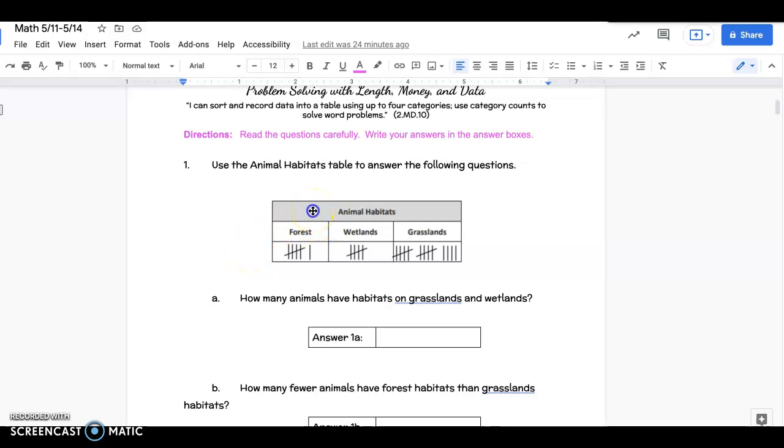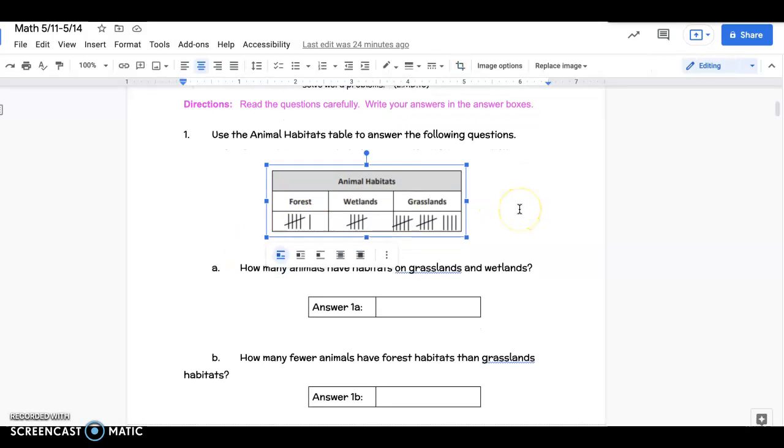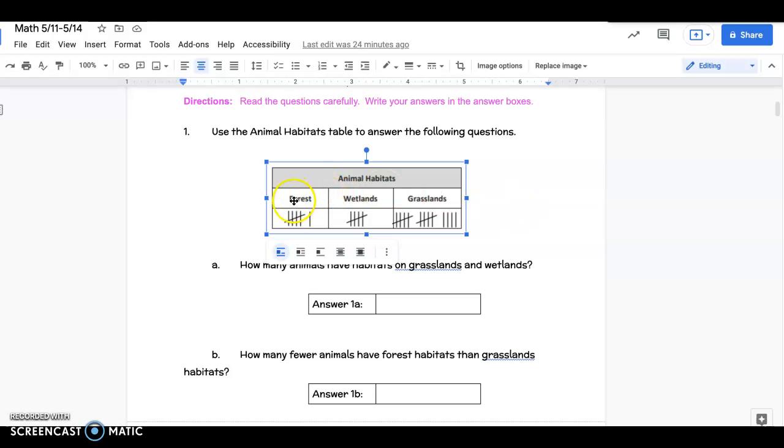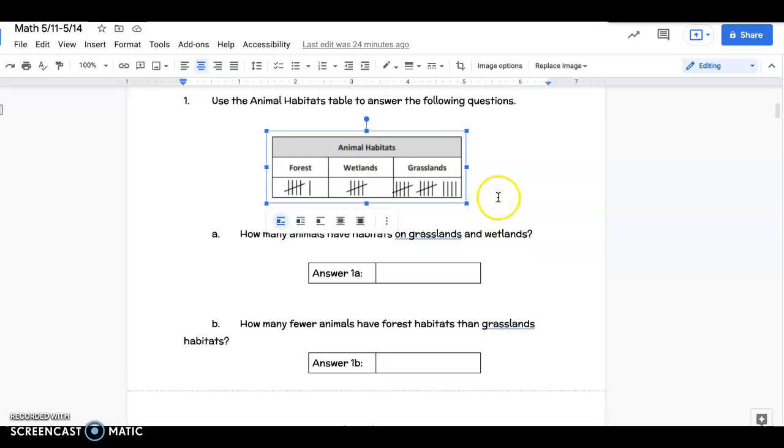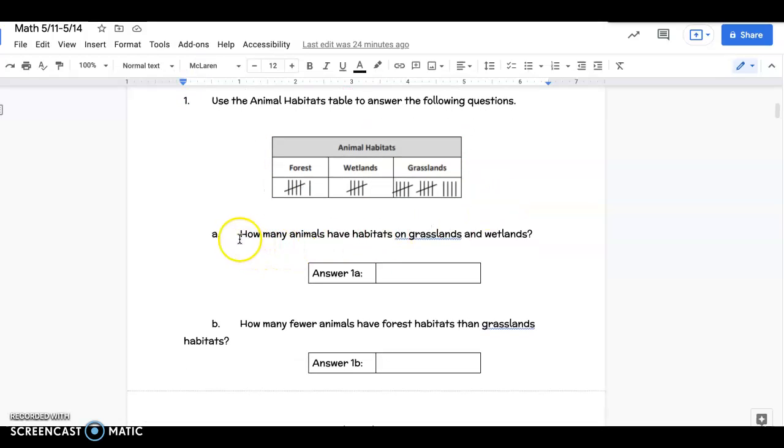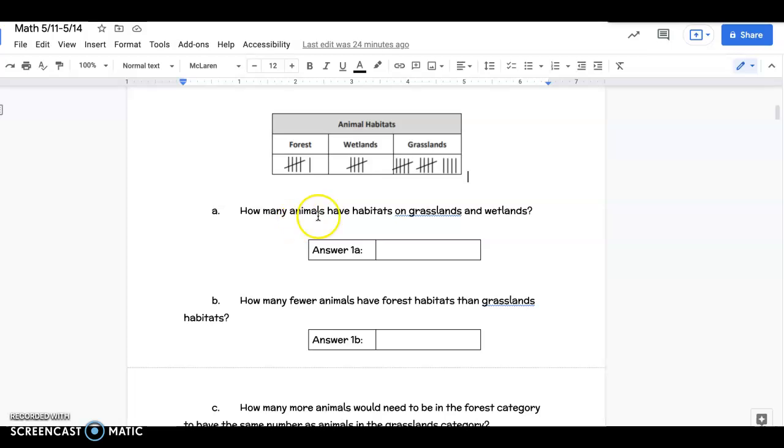Now this is actually just a picture of a table, so I would have to add the alt text explaining what is in this table. Also, as we can see, some of these questions ask about just two portions.